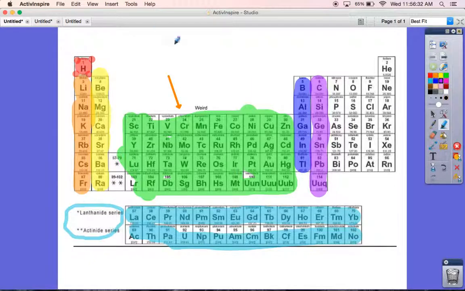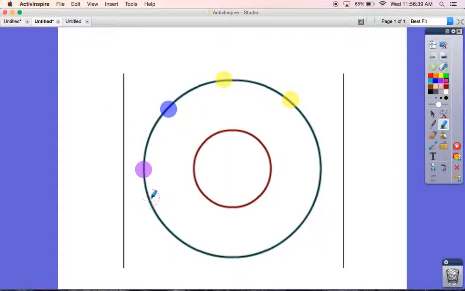The nitrogen group is next, and they have 5 valence electrons. They occupy column 15 and usually share electrons when bonding. Fun fact, nitrogen makes up 78% of our atmosphere.